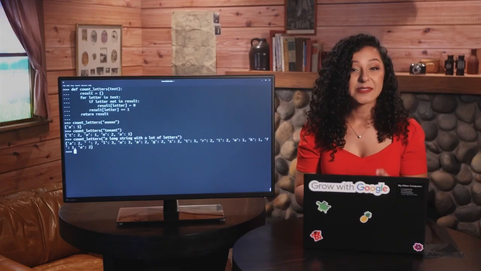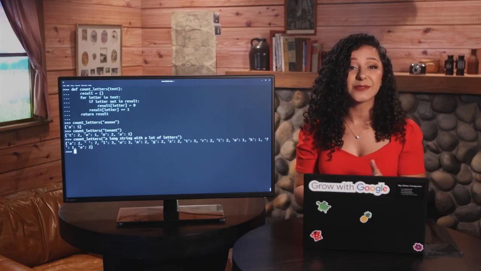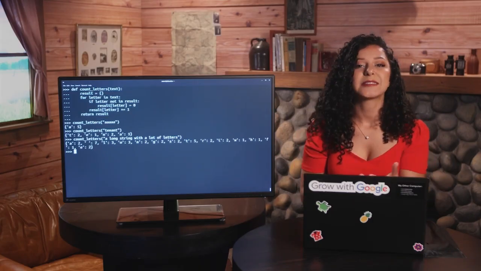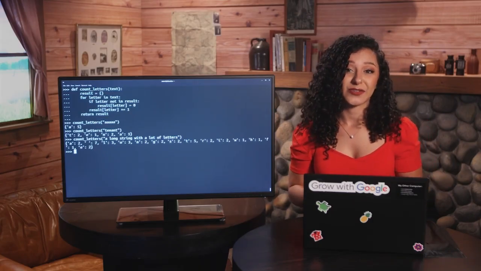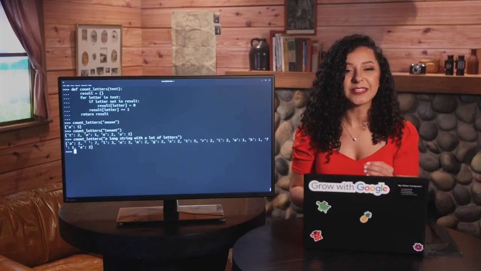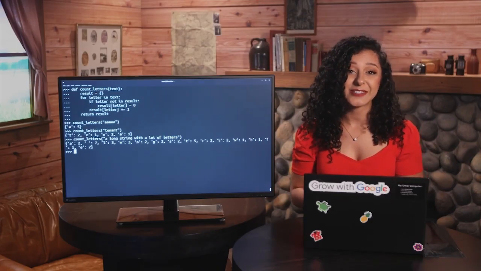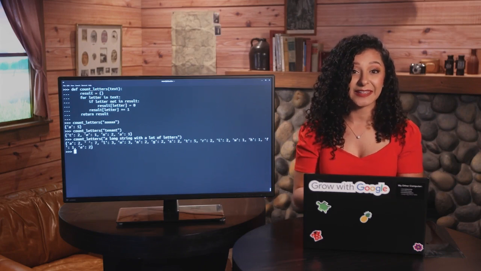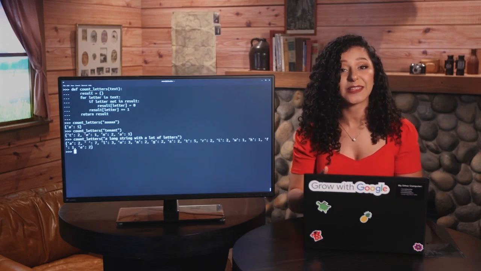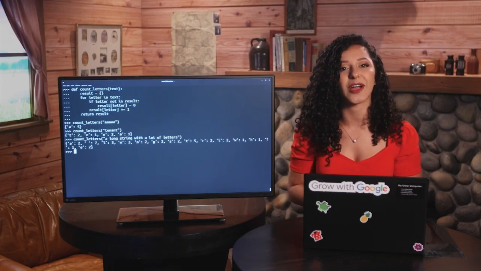This technique might seem simple at first, but it can be really useful in a lot of cases. Let's say, for example, that you're analyzing logs in your server and you want to count how many times each type of error appears in the log file. You could easily do this with a dictionary by using the type of error as the key and then incrementing the associated value each time you come across that error type. Are you starting to see how dictionaries can be a really useful tool when writing scripts? Coming up, we're going to learn how to tell when to use dictionaries and when to use lists.